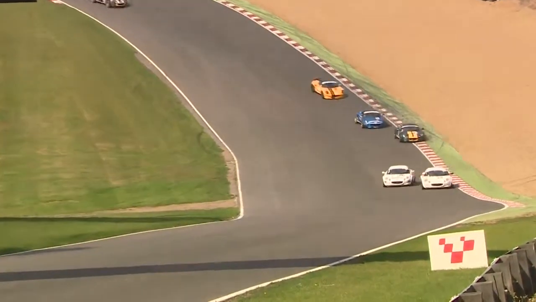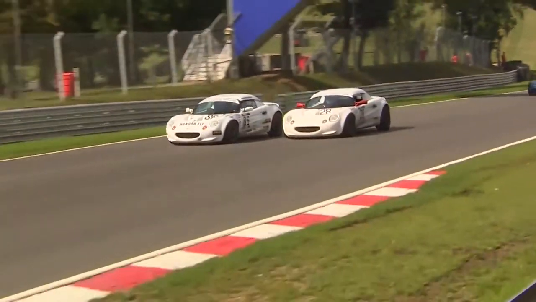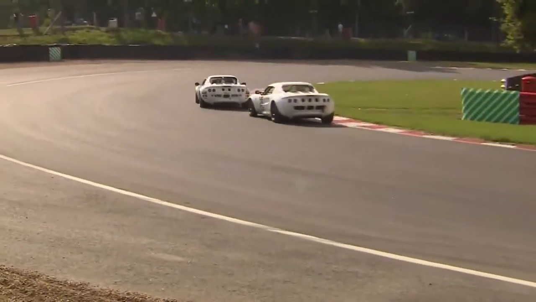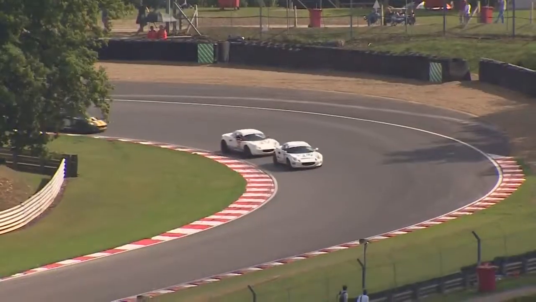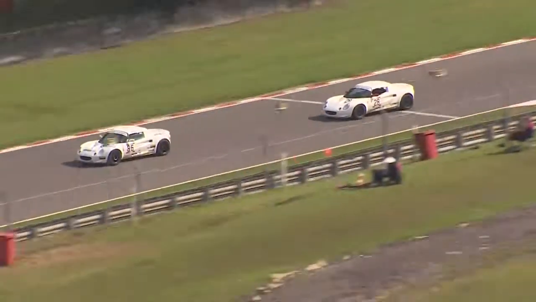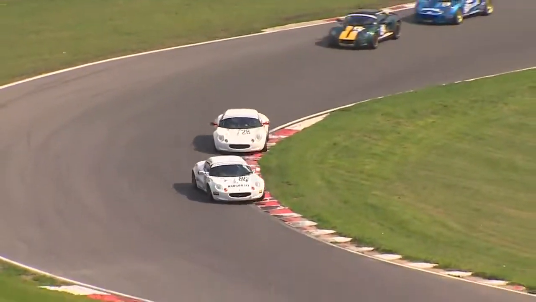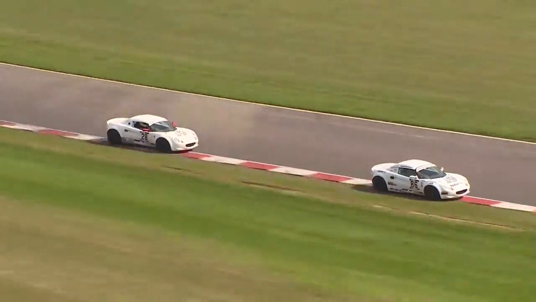Nose to tail now for the lead of the race coming through Paddock Hill Bend, and Bentley's got the inside line and looks to dive to the inside of Will Price. So it's Andrew Bentley who takes the lead. Will Price slips down to 2nd, and then there's that slight gap back to Phil Stratton-Lake, who's doing a good job of maintaining 3rd position despite the best efforts of Adam Gore.